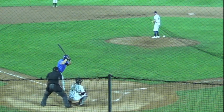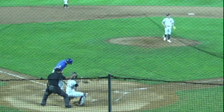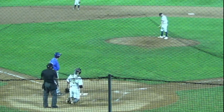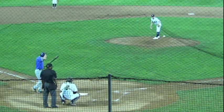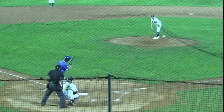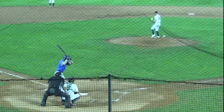The right hand holds the ball off of his body. He comes set. Here's the pitch. That's in there for a called strike. Once the count moves to a ball and a strike now on the Toronto center fielder. Farrington looking to have a lot cleaner inning here if he can. Ran into a little bit of trouble in the top half of the fifth.